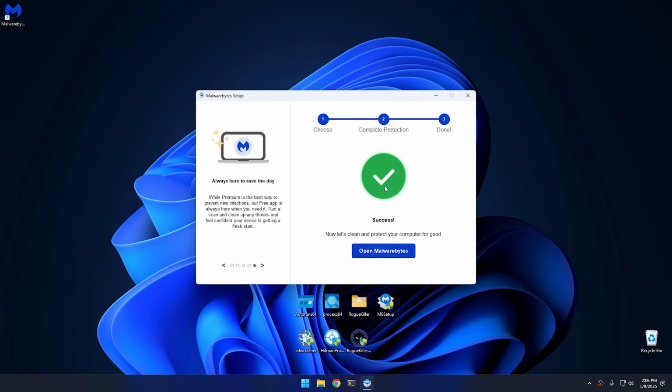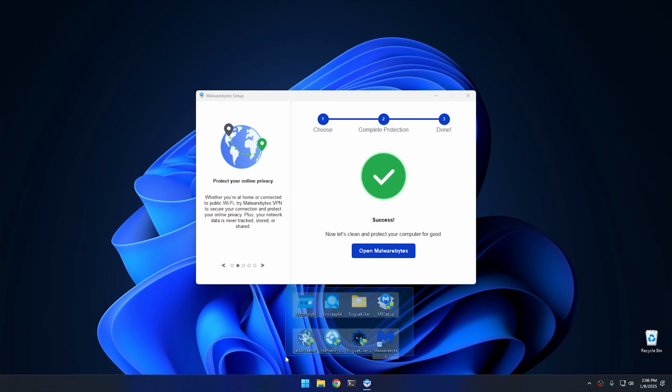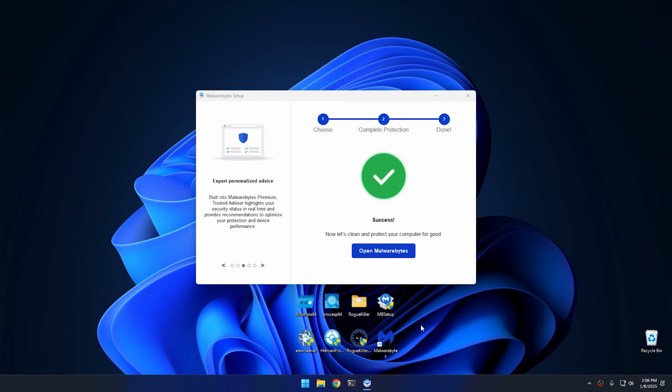Once the install finishes, what I typically like to do is drag the icon down just to keep everything organized. Typically, I'm doing this on a customer's computer, so I want to keep just a small little area on the desktop for all of my tools and stuff, because I'm going to remove all of this stuff before I give it back to my customer. So this is the way I do it. You don't have to do it that way, but it's nice to keep things organized.